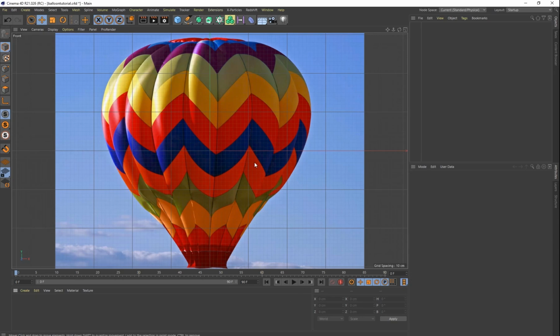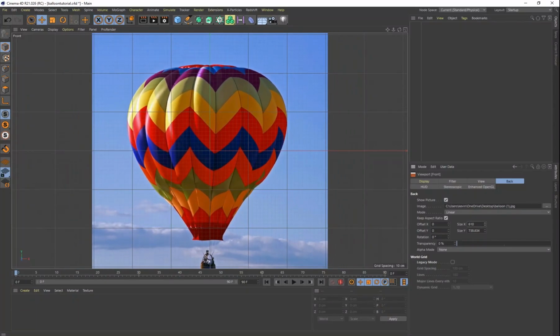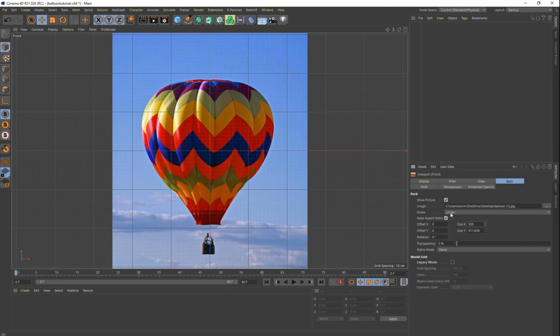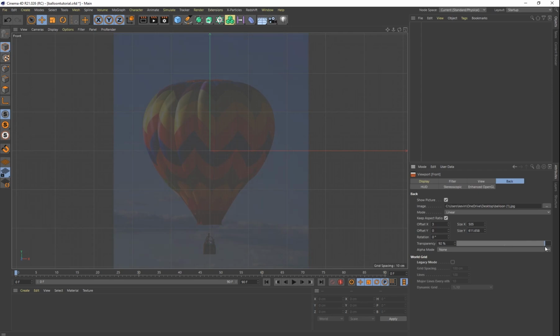Now that balloon's a little bit too big for me. I need to make it smaller, and the way you can do that is go to Mode, View Settings, click on Back, which just means the back plate, and then we can make that balloon image a little bit smaller. Something kind of like that would be fine. Then I might move it over just a little bit to make sure it's perfectly centered, but we can always move that later. All right, that looks fine. I'm going to change my transparency pretty low because I don't need to see it that vibrantly. I just need to see this outside shape here.